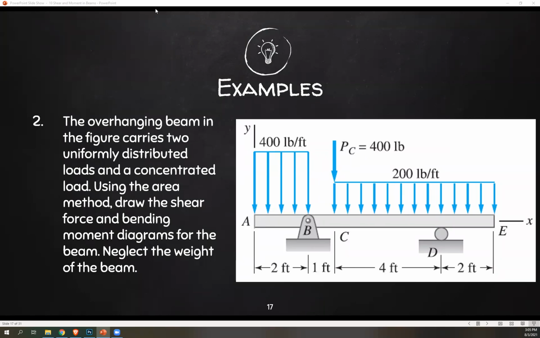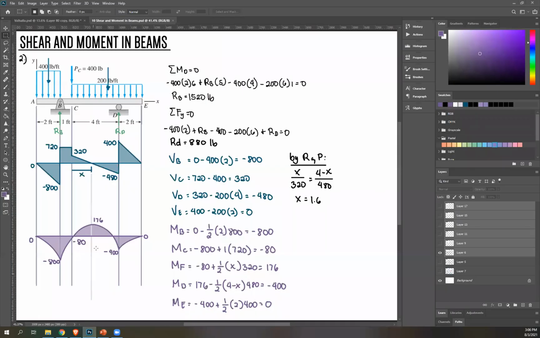So previously, we started our discussion for shear and moment in beams, and then we answered up to number 2. So today, we'll just continue our solution for number 2. Once again, you have your beam, and the goal here is to draw the shear force and bending moment diagram for the beam. So we've solved for reactions already. We got up to your 880. So now I've continued the solution, so you just need to listen for now.